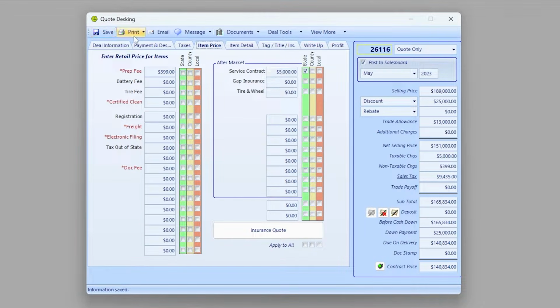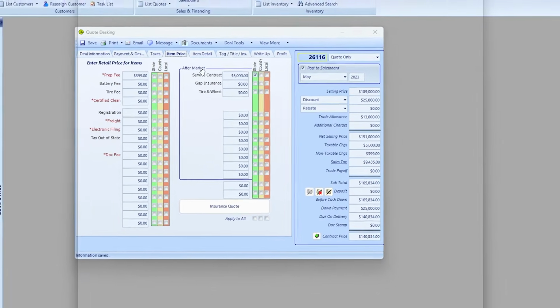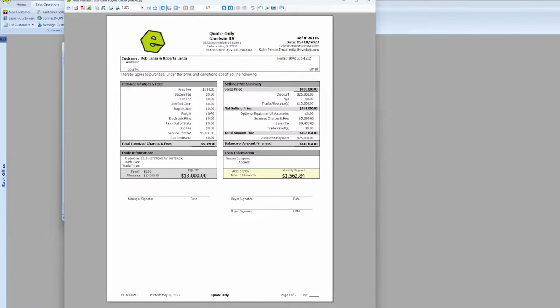We're going to print out a quote. So I'm going to do the quote called the quote with write-up. I'll show you what the write-up tab does in a second. But this is basically going to show Rob's information. It's also going to put in the itemized charges of anything that we're selling, and then it's going to list out all the financials of the deal and what the balance is to be financed and how much he has to bring to closing, monthly payments.